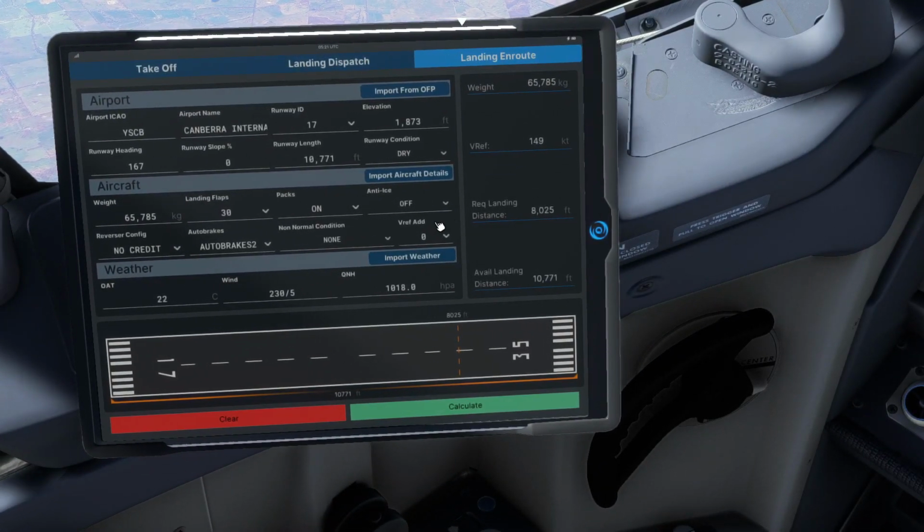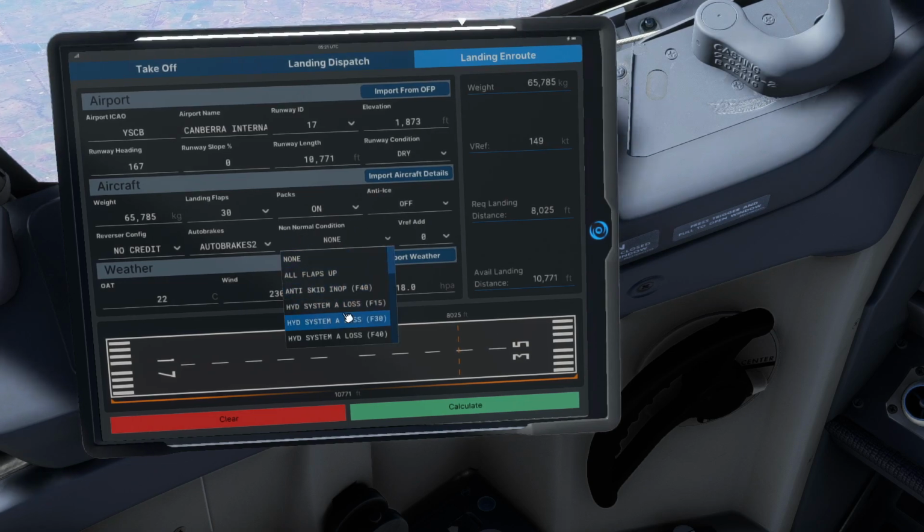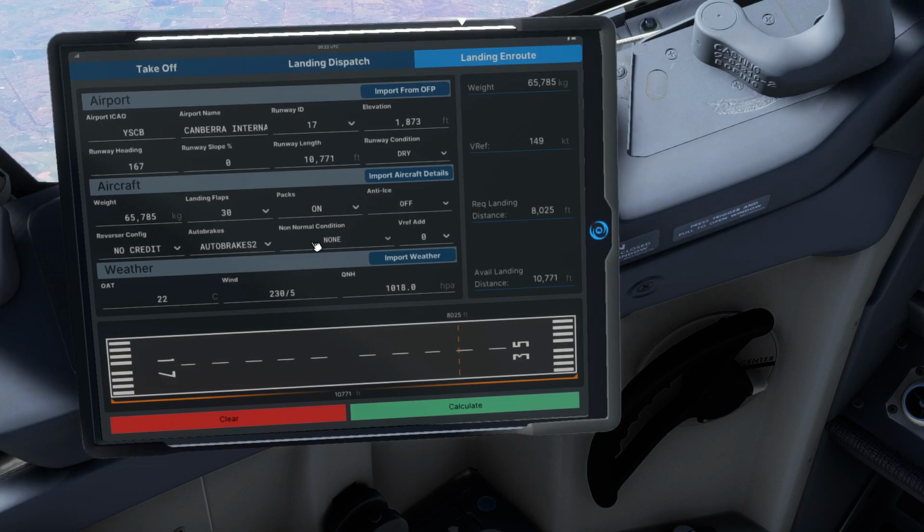We'll probably go brakes 2 on that one. So we're going to need all of the runway to land. So we'll select auto brakes 2. And packs will be on, obviously, and a few other things. If we take the packs off, what's the difference? There is really no difference. And we've got the auto setting in here, so the packs will probably change based on all of that.